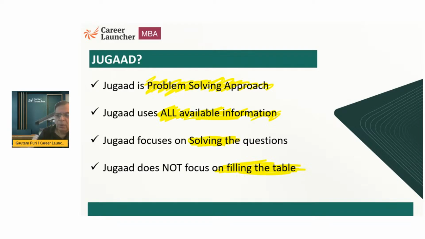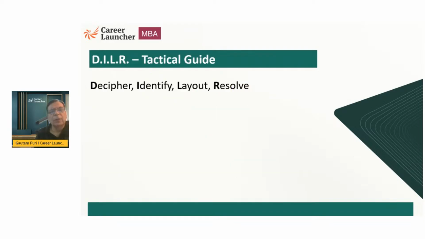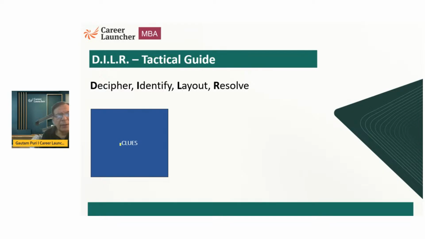Okay? Chalo, let's look at what is the basic approach we apply for this kind of DILR. First thing is decipher. So whatever data is given, that you have to first decipher, understand, or comprehend. So first step, whether it is English or DILR, it is comprehension. This is comprehension. Have you understood the data or not? अगर data ही नहीं समझ आया तो फिर कोई फायदा नहीं. So what is decipher? It means understand or comprehend the data.